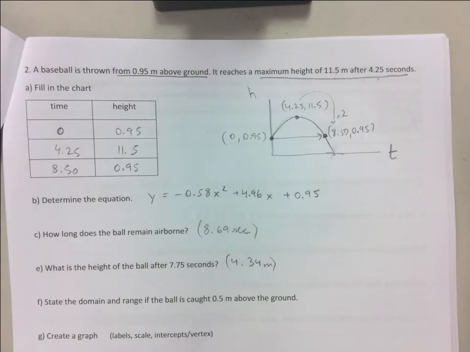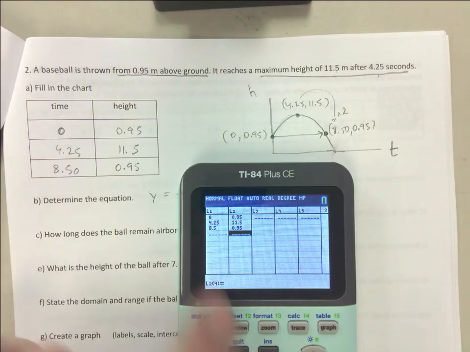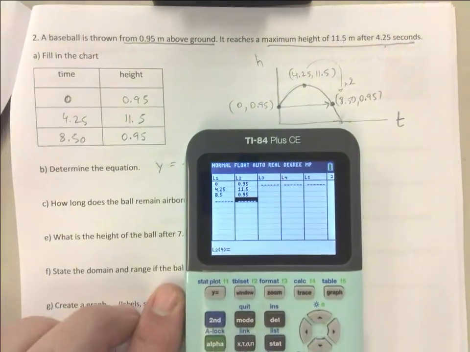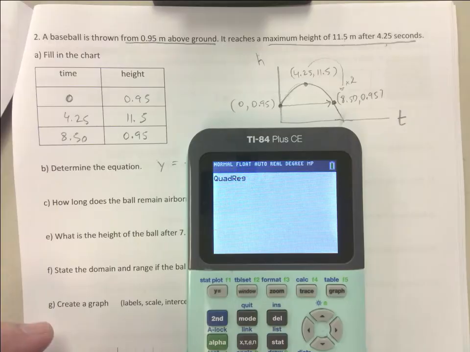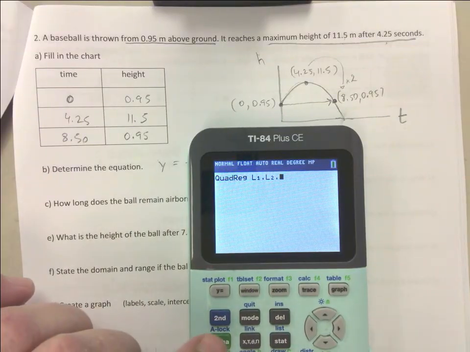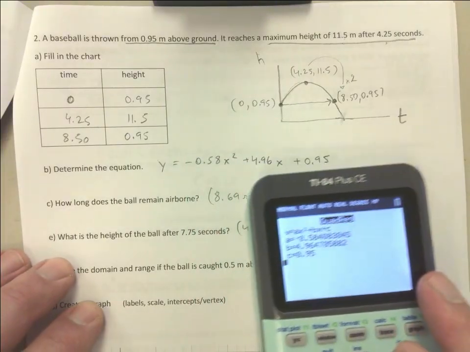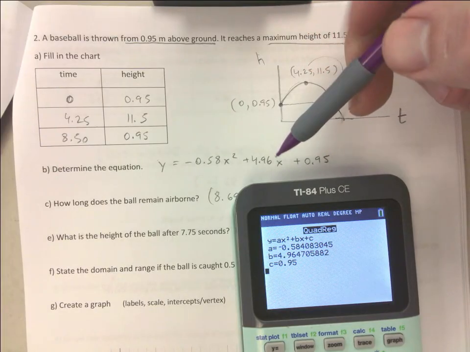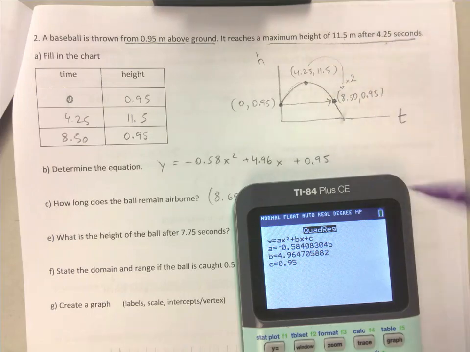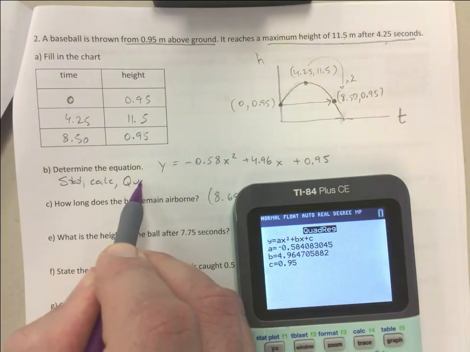It's this one. I'm going to type this in just to show you how to do it. I already did type this in earlier. So stat, calc, quadratic regression, second 1, comma, second 2, comma, alpha trace, paste it into Y1, you hit enter, you write down the equation to 2 decimals, but we're going to use all decimals when we're working with it. Okay, so this is what you need to write down. Write down stat, calc, quadratic regression.